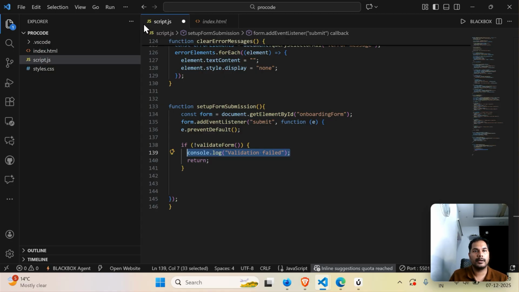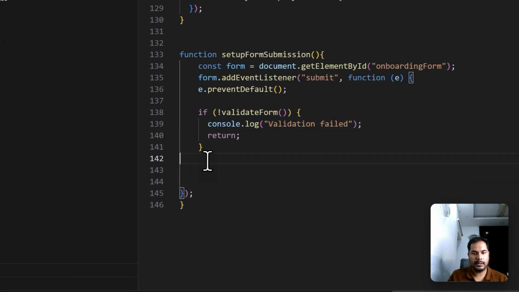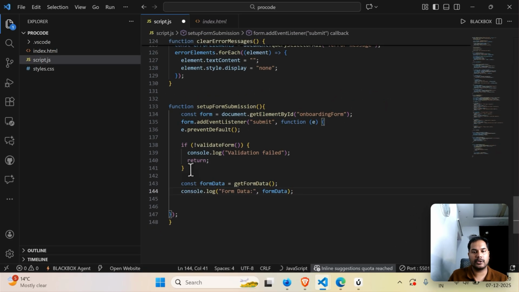Okay, we'll get all the form data. Here we'll fetch all the form data, log it to the console, and show a confirmation.